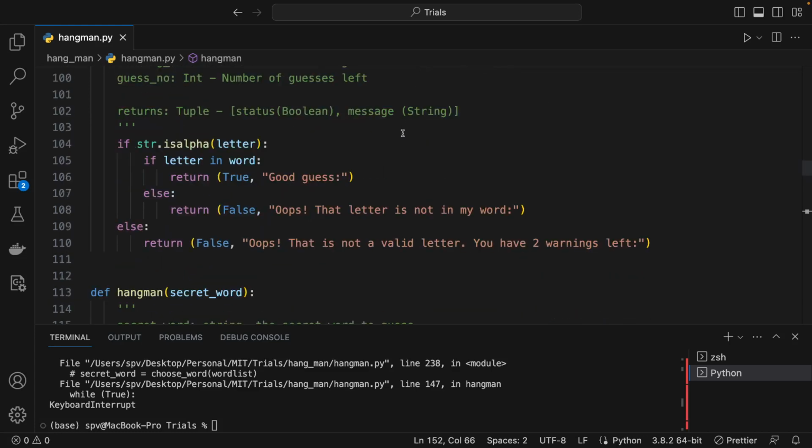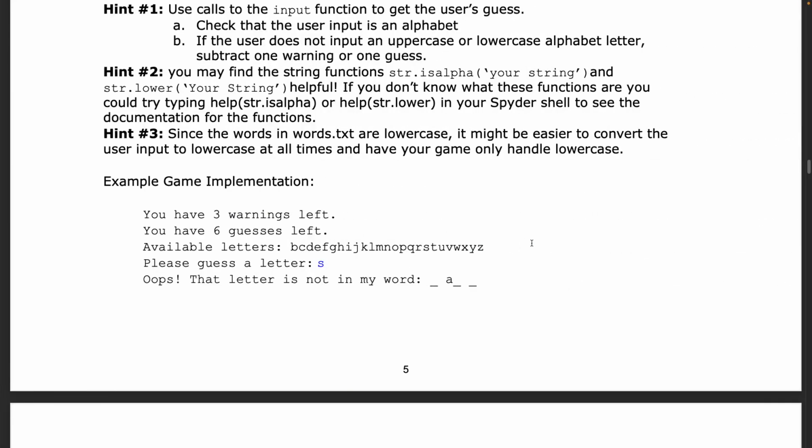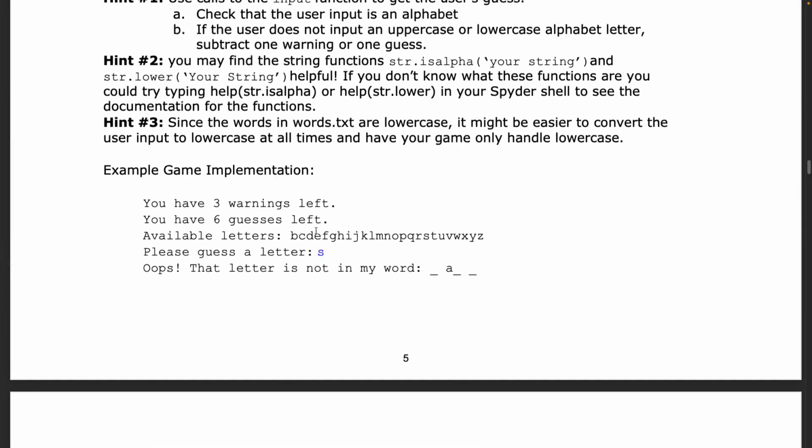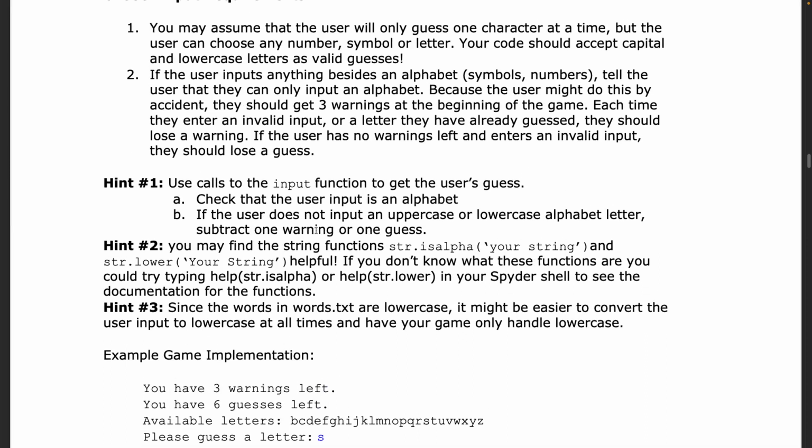now, if the user enters a special character, then what was the condition? There are 3 conditions. One, if the user inputs anything besides the alphabet, then one warning will be lost.